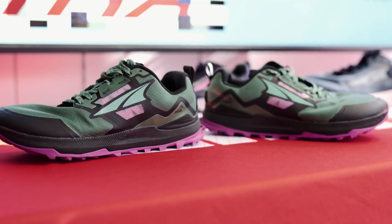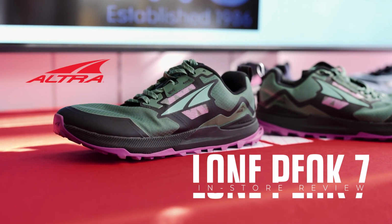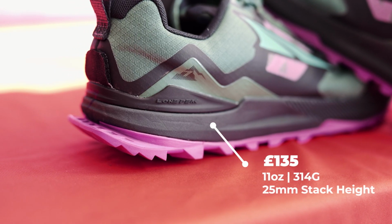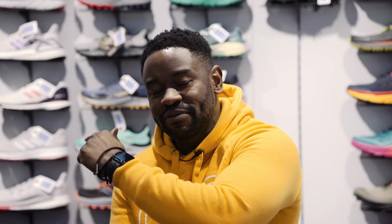If you're gonna remortgage your house, actually, your dad's house, to build a running shoe, it has to be as good as the Lone Peak 7. On this one, we're gonna review it, give you a first impression, and some specs behind this shoe. But who better to do it than the man, Richard from ALTRA. Richard, let's get into it.